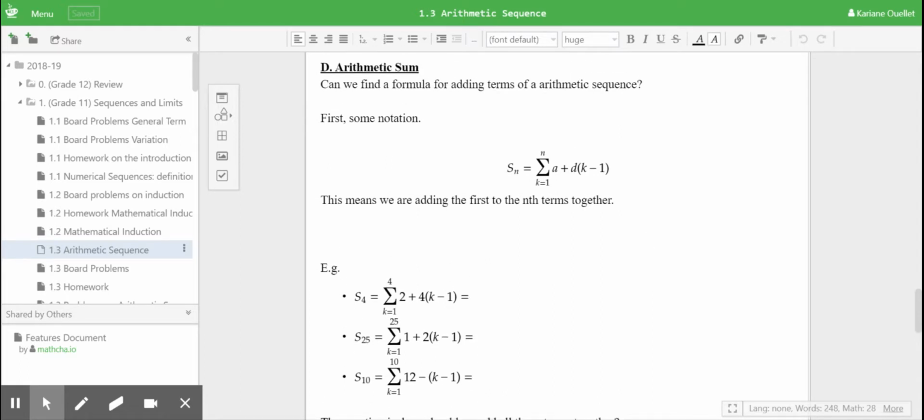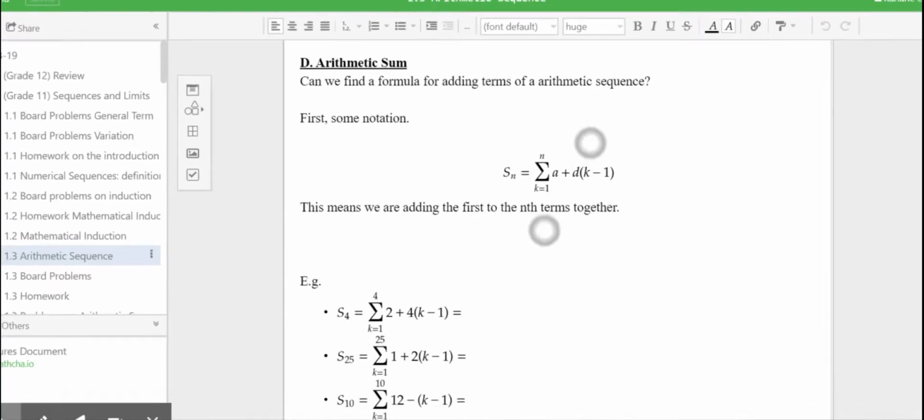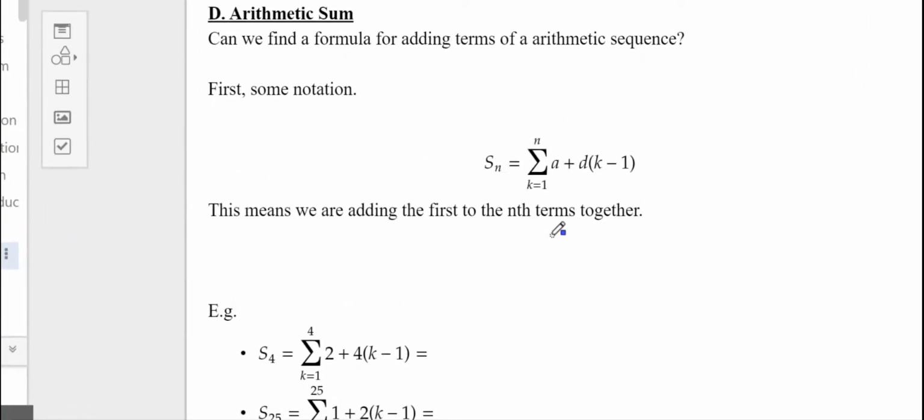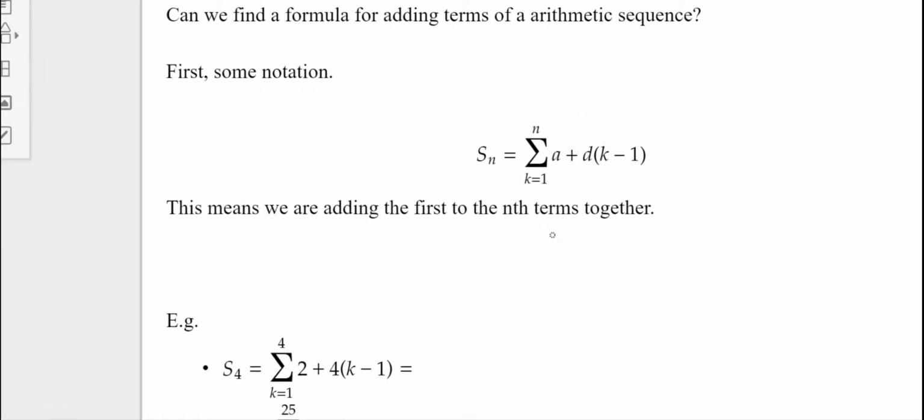So I just want to give you the arithmetic sum, because this one is actually pretty essential. I don't know if you've ever seen this notation before. It's not very common that students have. First of all, you shouldn't be too impressed by it. The important part here is this Greek letter, the one that looks like a big E, is called sigma. It's super common in math. We use sigma all the time. It means sum, as in addition.